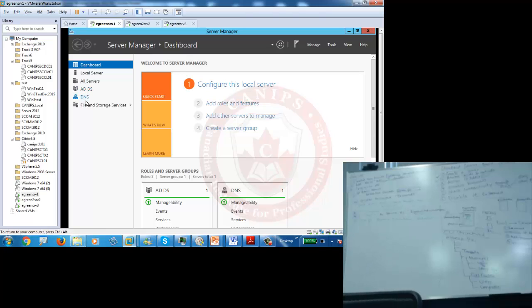Wherever Active Directory is, DNS will be sitting with that role. So this server has 2 roles out of 17 roles here. And if I go to server 2, it does not show me these roles, so server 2 does not have Active Directory.